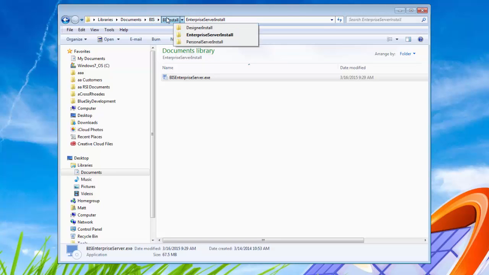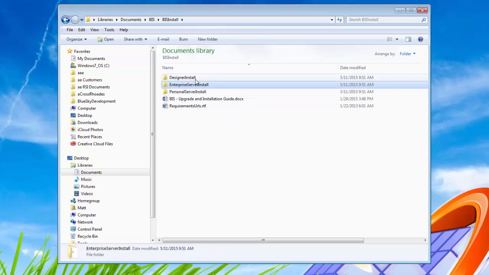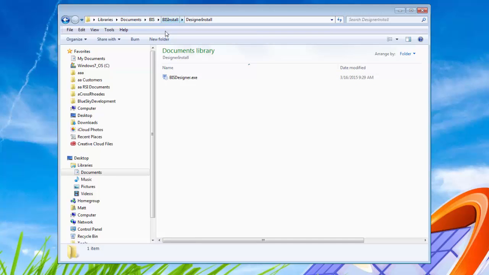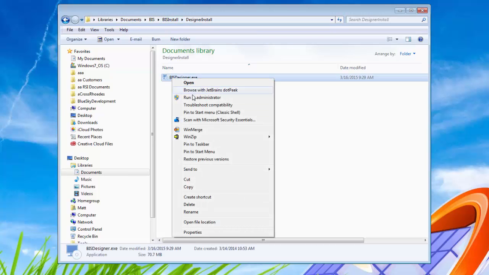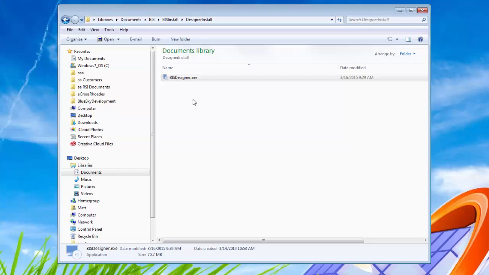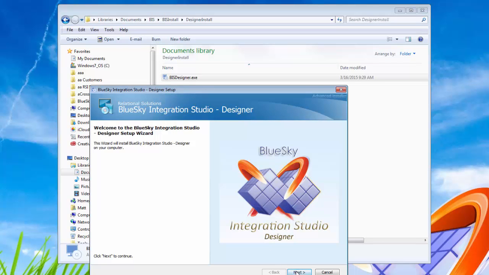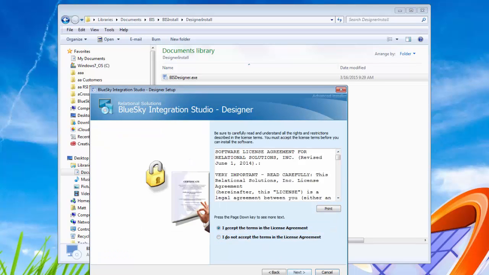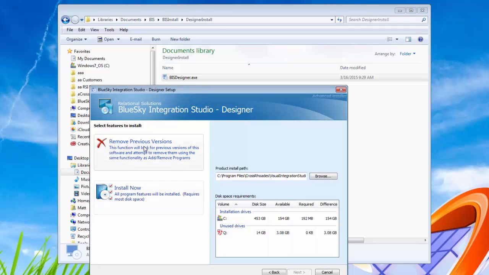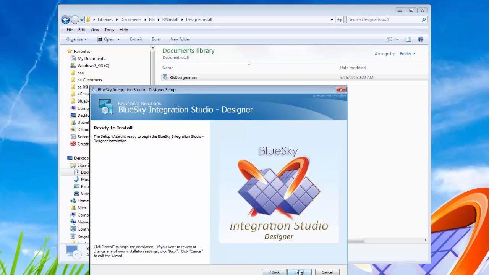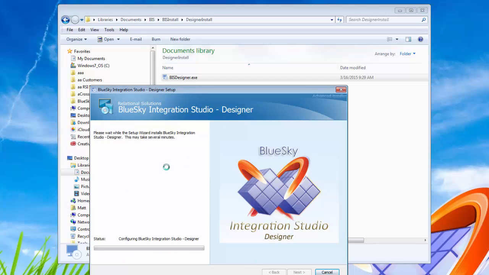So now we'll go back one directory and we'll double click on the designer installation, and we'll also run that as administrator. Again, if I have a previous version, I can go ahead and remove that and then click the Install Now button and click the Install button.